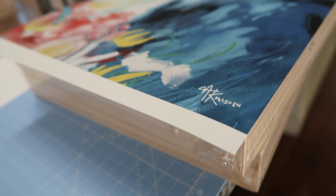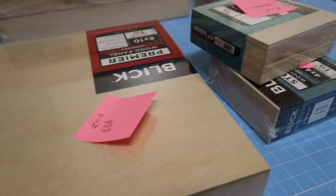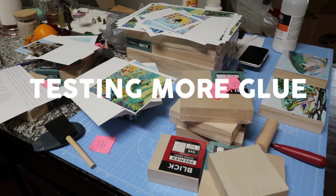And I'm just making sure I have them all printed out so that when I start, I can just go with the flow and just glue one right after the other. It's another beautiful morning in the kitchen. Today we are testing more glue.